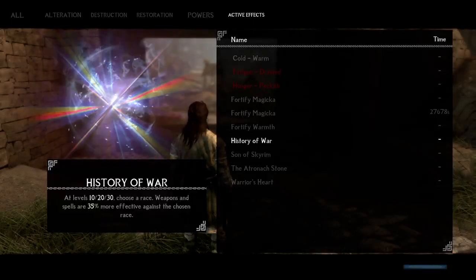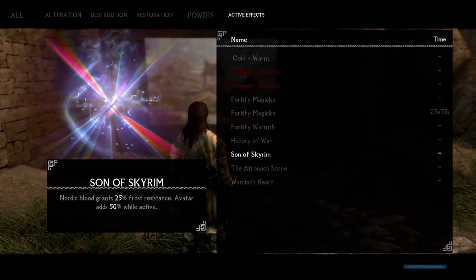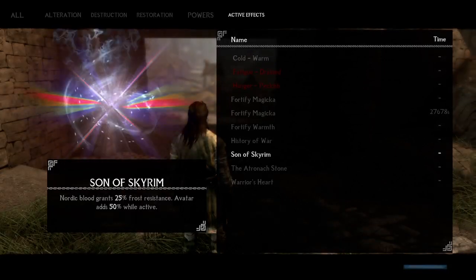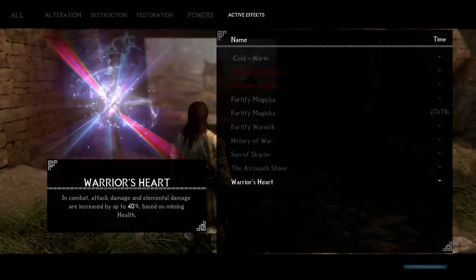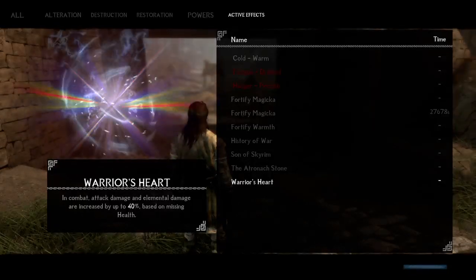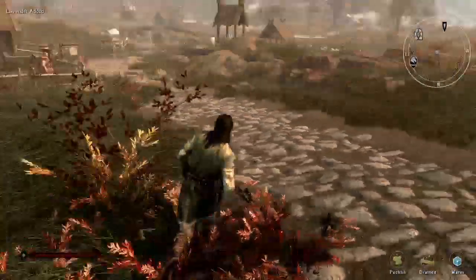That's actually pretty cool. I think Nords. Sons of Skyrim. Nordic Bloodgrants fit in. Avatar adds 50 while active. Warrior's Heart. In combat, attack damage and elemental damage are increased based on missing health. Okay, that's pretty cool.